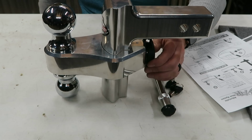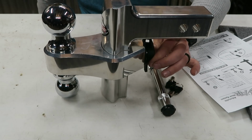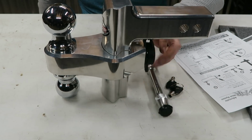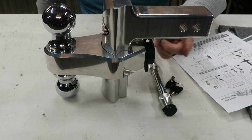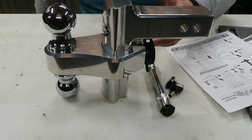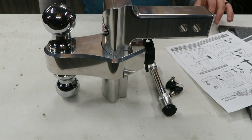I will say this cover is the most durable I have seen in half a dozen different hitches. This is very, very secure and durable. Not going to disappear, not going to fall off. That's like twice as thick as most of the rubber that I've seen.